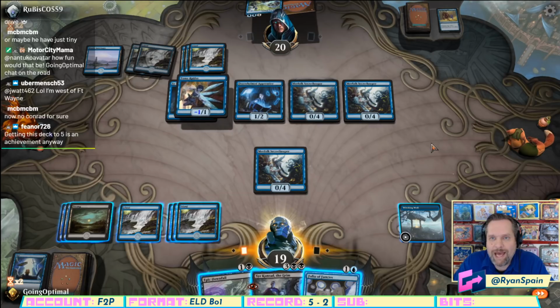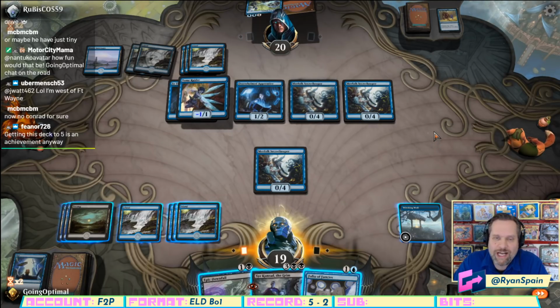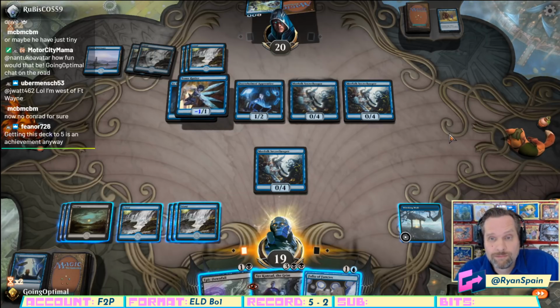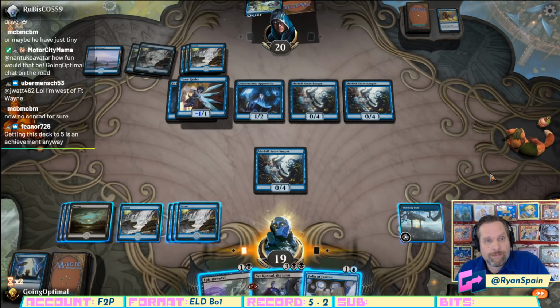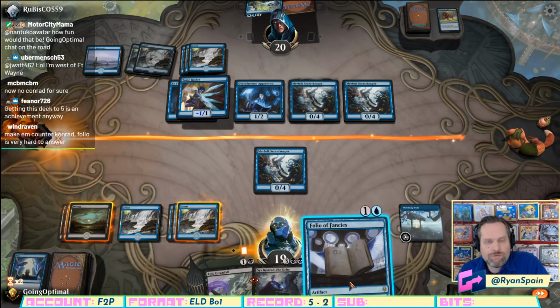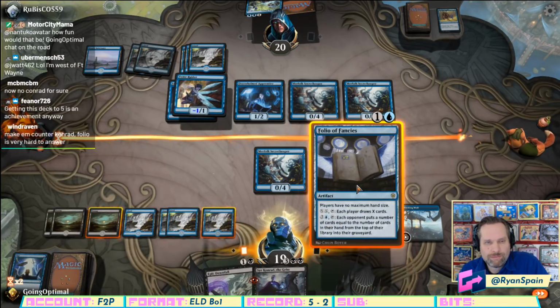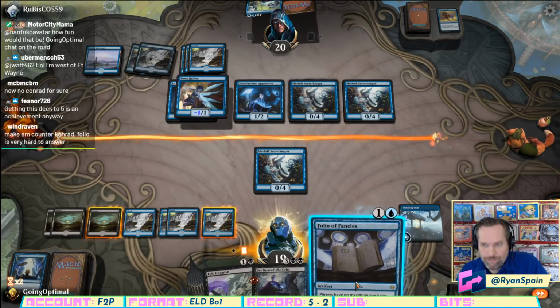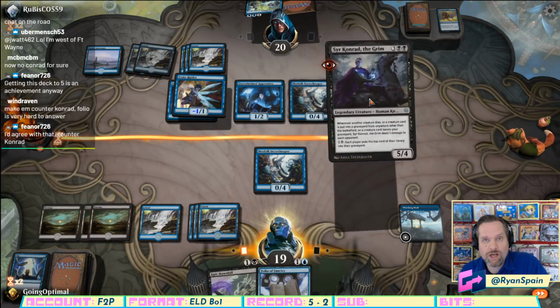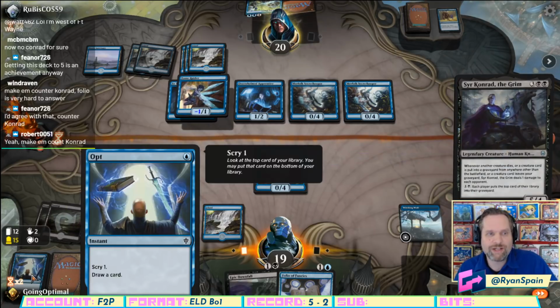Fenner, the deck is not as bad as you're making it out to be. This deck is fine. It's fine. I think we go Folio. Well, then they just get to choose. All right, let's have them counter Conrad. They're just going to mill it. We're going down to 9 cards here, though.